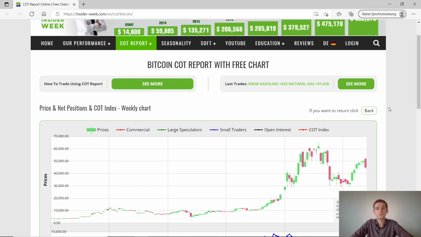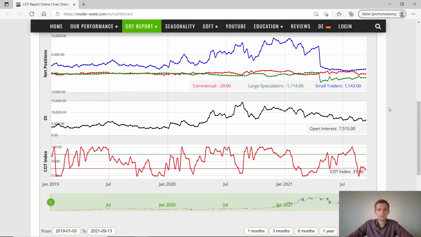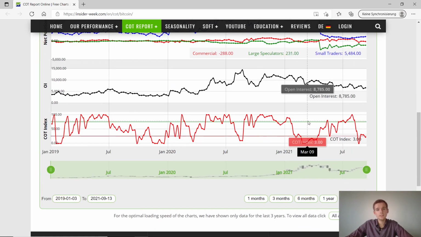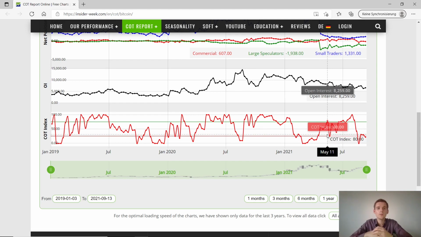As already mentioned, the COT index is a very important indicator for our trading approach. That's the reason why we take a deeper look at this right now. Here you see the COT index. If the index is above this green line here, that means that it's over 80, and that is the sign that the commercials have built an extreme long position. So this is a very bullish sign for the market. And on the other hand, if the indicator goes under 20, under this red line you see here, that is a very bearish signal. So it would be a short signal.